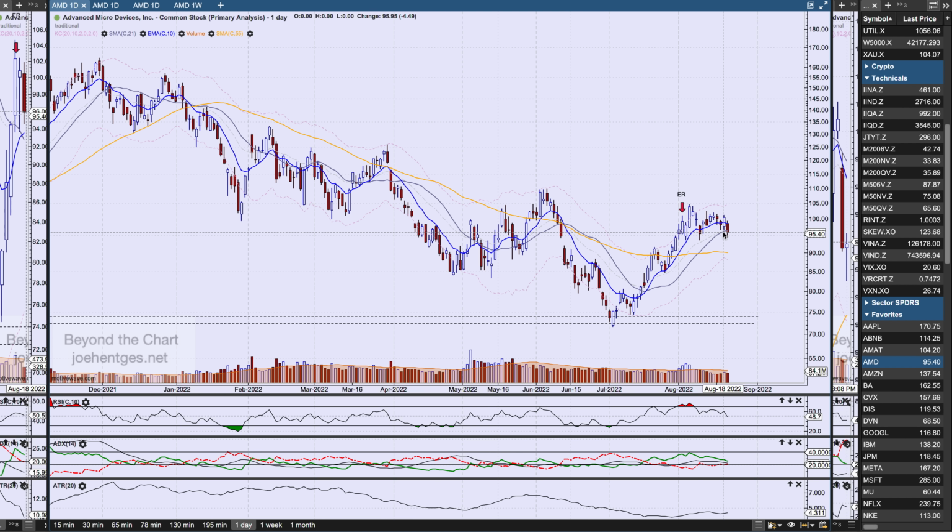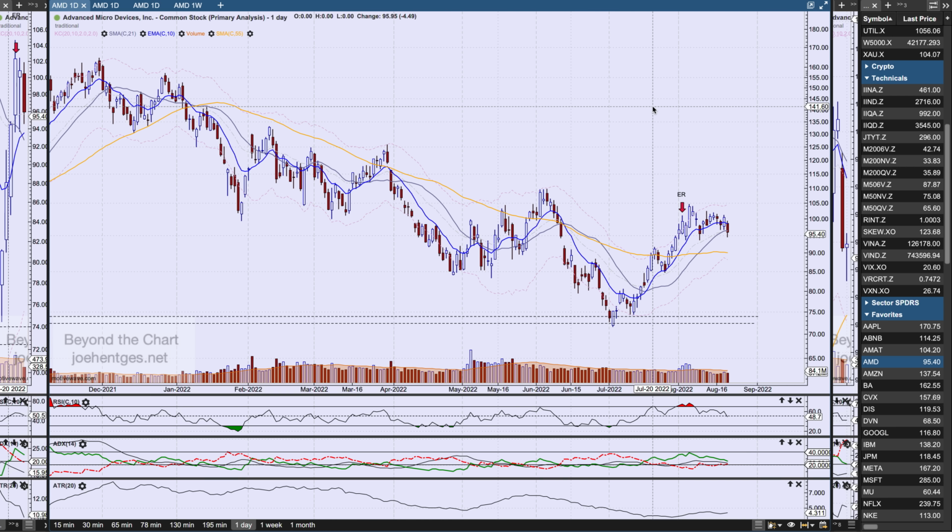And where it closed, it's actually 95.95, down 4.49 on Friday. Pretty strong down day in here. And it's now lower than the close right before earnings was released. Closed 99.29, so we're down about almost 4. And even from the day after, it's down. So now it looks like it may be on the verge of starting to roll over a little bit. Okay, so that is the picture. Again, the picture is very similar to what we've got with the Nasdaq Composite, the Semiconductor Index, of course, the SOX Index.